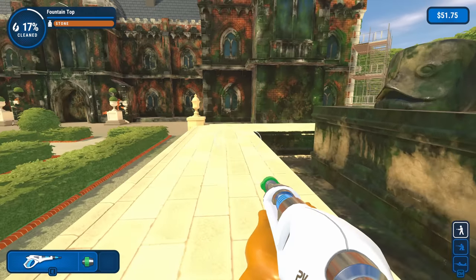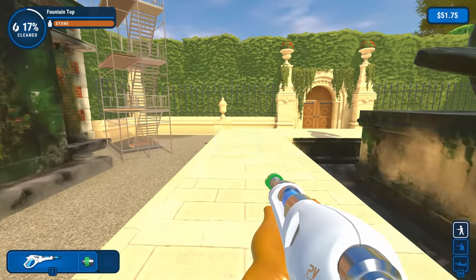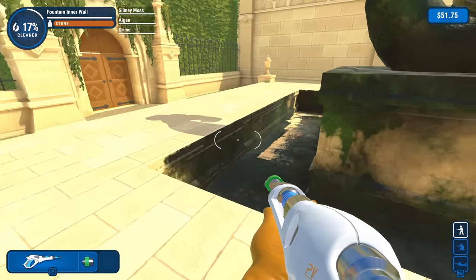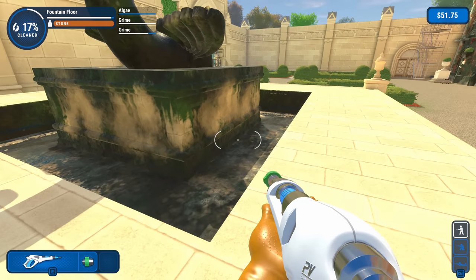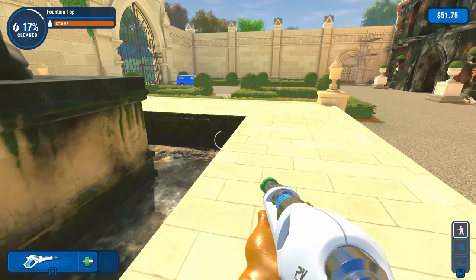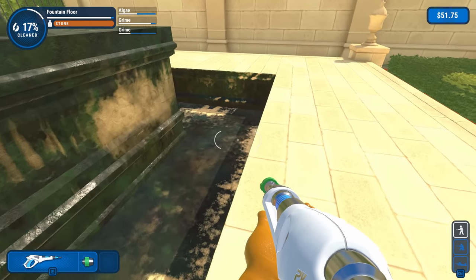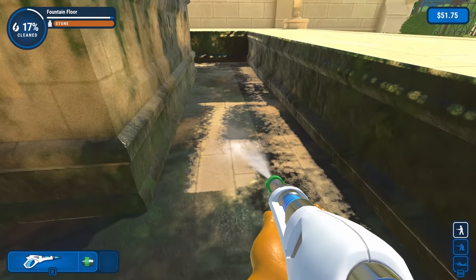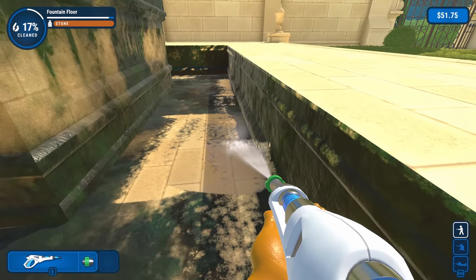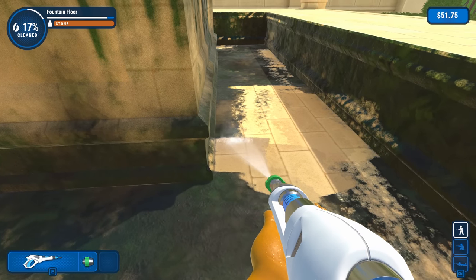That feels good. It's funny, you forget how loud the water gun is until you stop it. And then suddenly it's like blessed silence. But I did turn it down quite a bit. From the default, it's way down. Alright, let's keep going. No rest for the wicked. Got a whole mansion to clean after this. A whole front facade, at least.